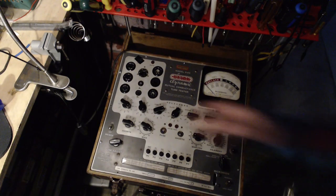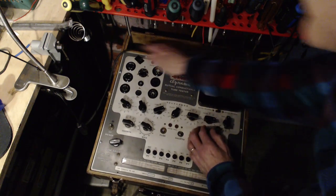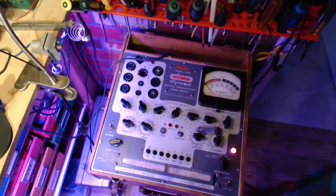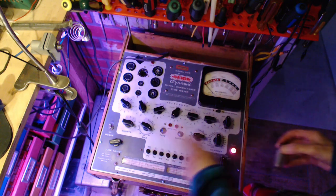Okay, I have the tube tester set up. I don't have it plugged in yet. I have it plugged in. I do not have the plugs turned on. There we go. EL86, 6.3.